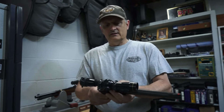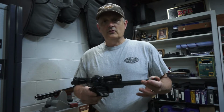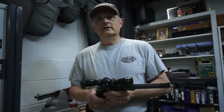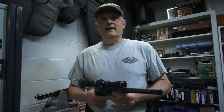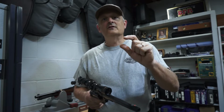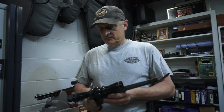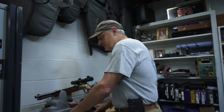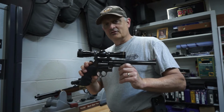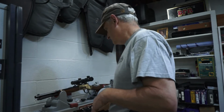So another interesting thing about the 44 Magnum cartridge too is Elmer Keith had been using the 44 Special cartridge and just loading it up with a lot of gunpowder to get the velocities. Well, when they started actually manufacturing the 44 Magnum cartridge, they made it a little bit longer. And it wasn't so much that you could get more gunpowder in it, it was so that you don't put that in the old 44 Special guns, which wouldn't have been able to handle it. Also, not only did Dirty Harry use this gun, Travis Bickle from Taxi Driver, Robert De Niro, also used a 44 Magnum in that movie too.